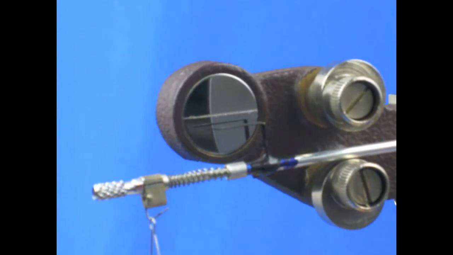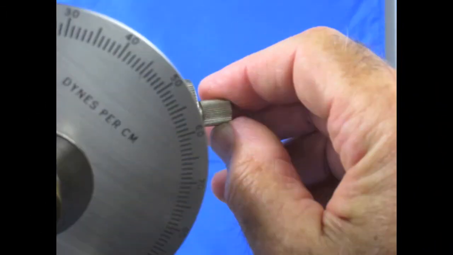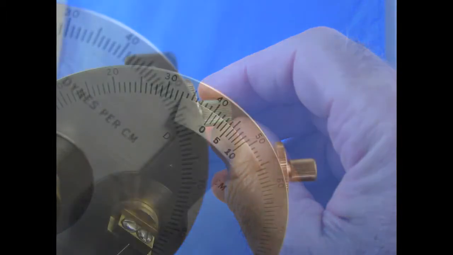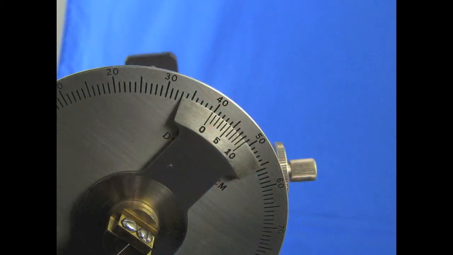This will again pull down the torsion arm, moving the pointer below the mirror line. Again using the adjustment knob, move the pointer back up to the mirror line. Now read the dial where the vernier line matches and record the dial reading.